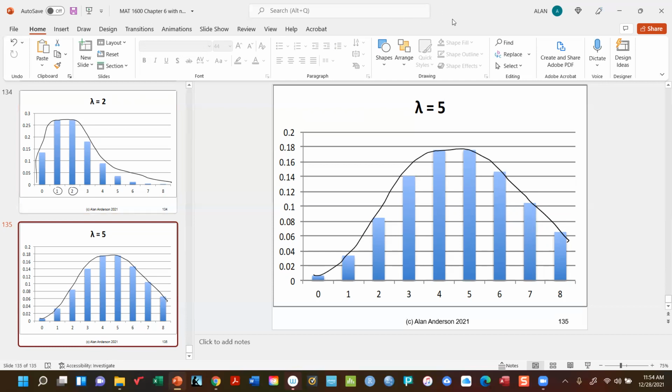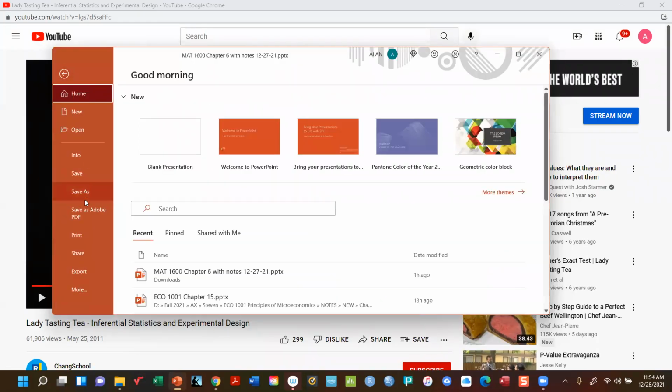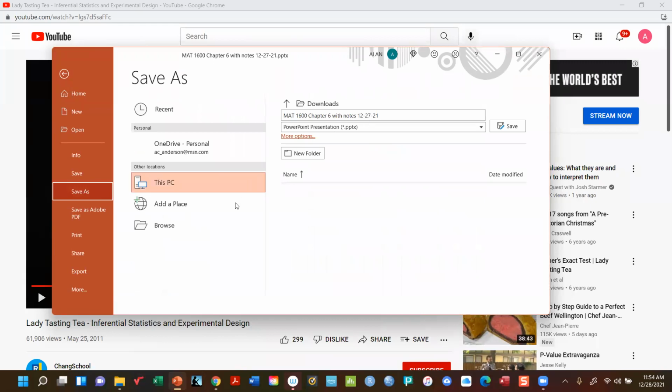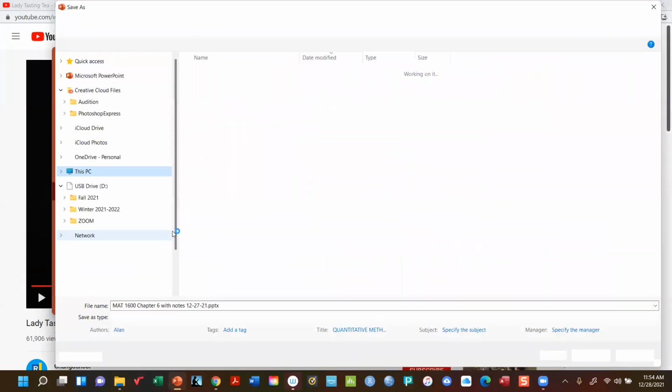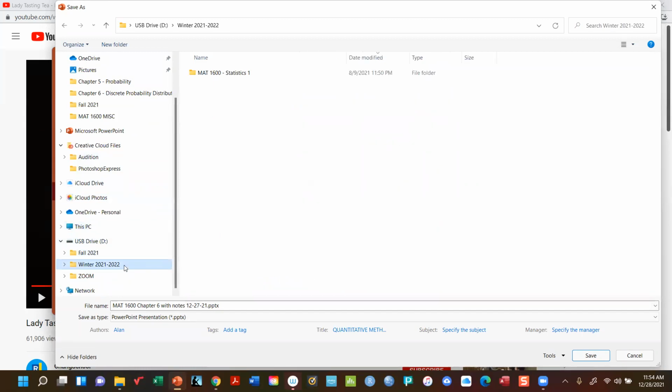So that's one way in which this can be very, very helpful. It's not just because the pictures look so nice, although they certainly do, but that's really one of the main benefits of this, is that it can help us identify the properties of a particular set of data. All right, now let me save this for a second.